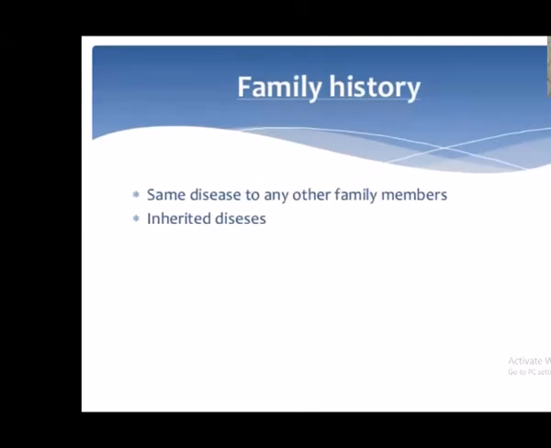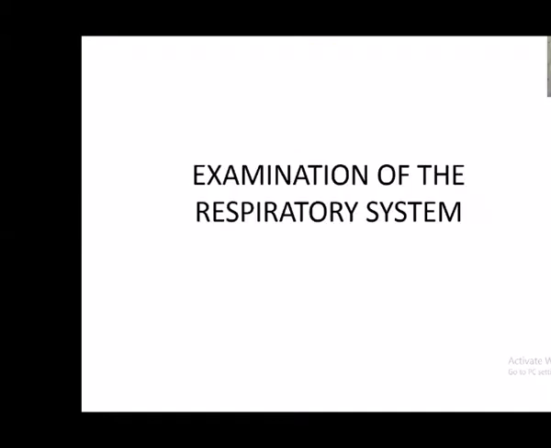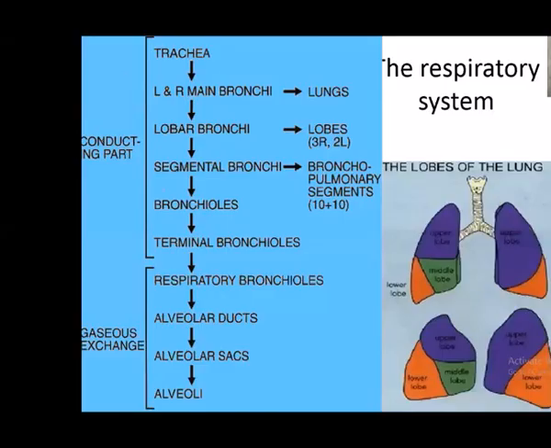Family history, again, there are a lot of diseases, particularly the one which we commonly see is asthma, which is an inherited disease, or there is a strong history. Occupation, I've already said, there are many occupations which can cause respiratory problems. So you have to ask and take a proper history of this, how long you have been in that particular occupation.